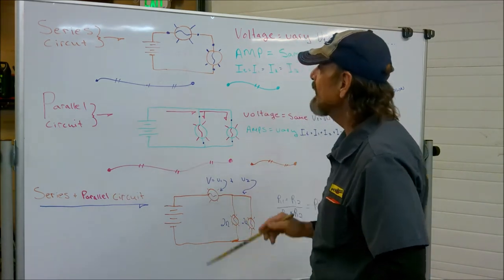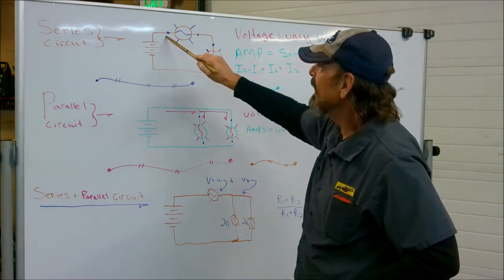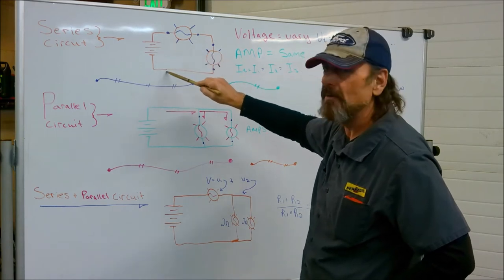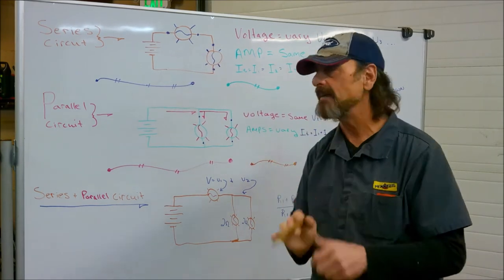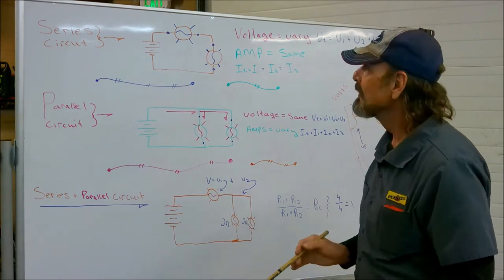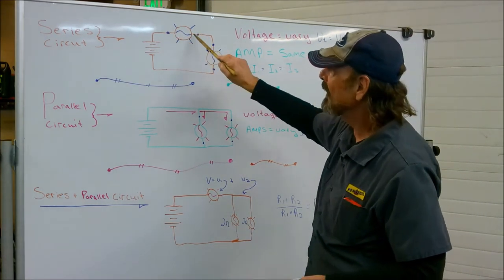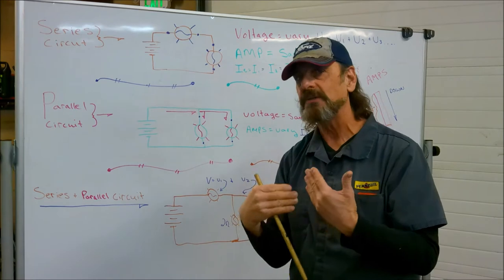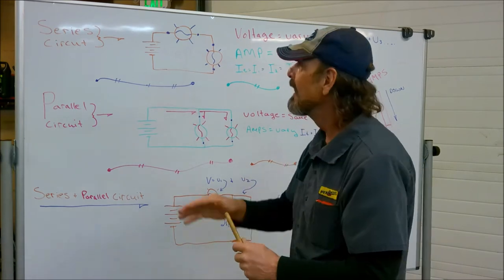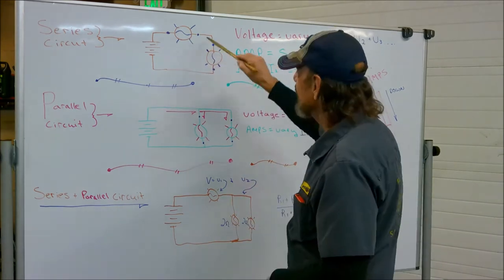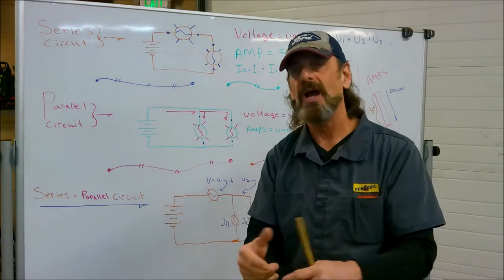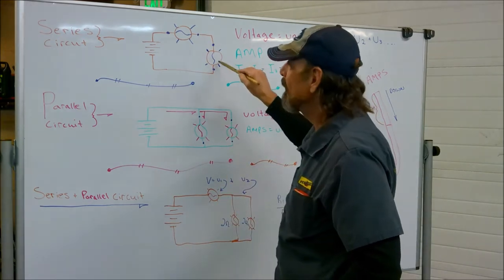So if I've got 5 amps here, then 5 amps are going to end up over here. They're going to be the same. But the voltage will vary. You'll get a volt drop across this load because the load will use that electrical pressure or potential energy to turn on that light. Then it gets to this light and more volts will drop, making the voltage drop over this one here.